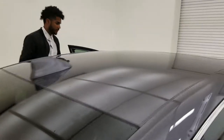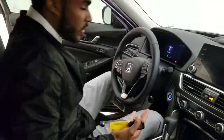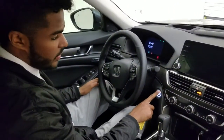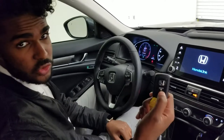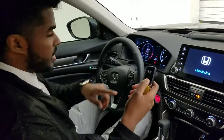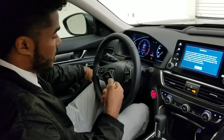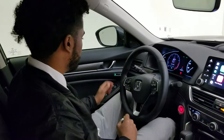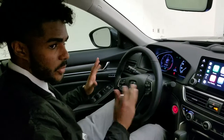I'm going to take you guys up to the front. Even though we've remote started the vehicle, you still have to put your foot on the brake and press the start button to let the vehicle know that you're in it. As you can see, I have the driver one key right here. Whenever I have this key, it's automatically going to sync up to the preset memory seat. You can adjust it as well — if you get in with driver two, it automatically adjusts.